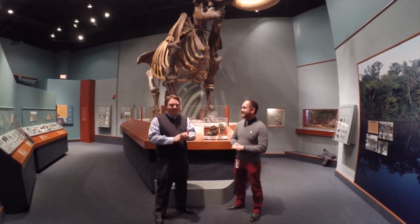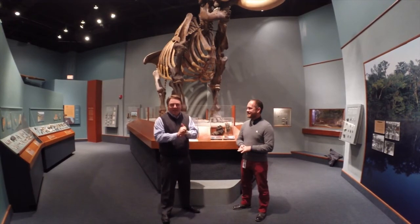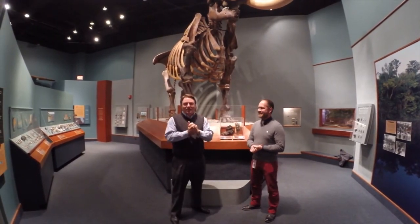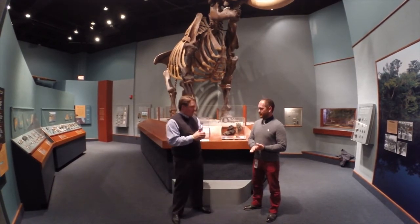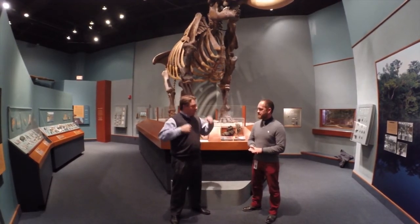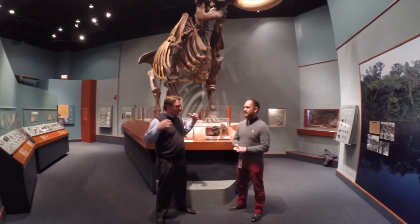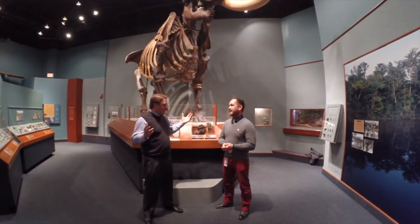Maybe some fossils too. We've got our friend Herman back here — you might recognize him. He's one of the most recognizable exhibits, or permanent guests I suppose you would say, at the museum: our Mastodon, found in Wakulla Springs in the 1930s. I get people all the time that have children asking me, what's on the agenda? What can we bring the kids to on Saturday? Let them come have some fun, play with different stuff and have a great time.